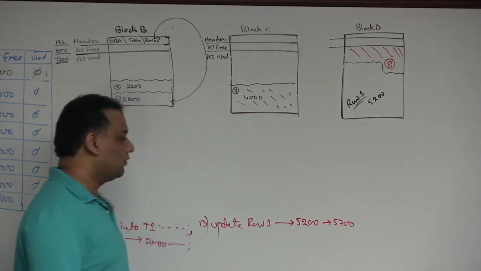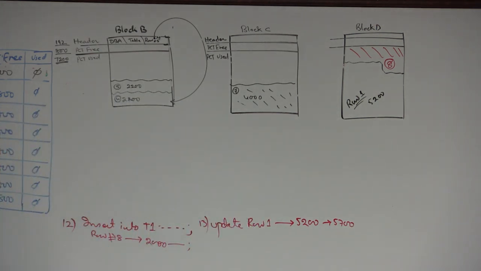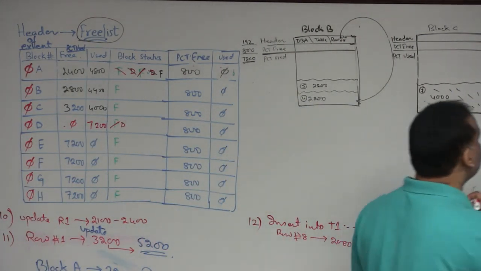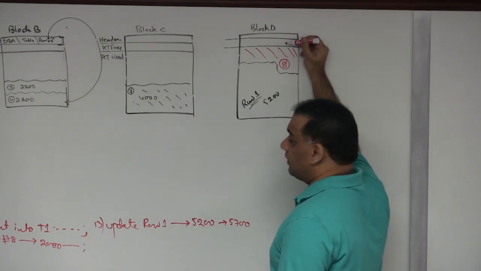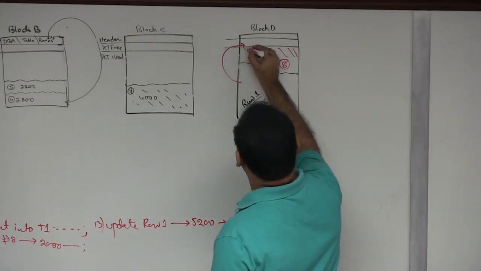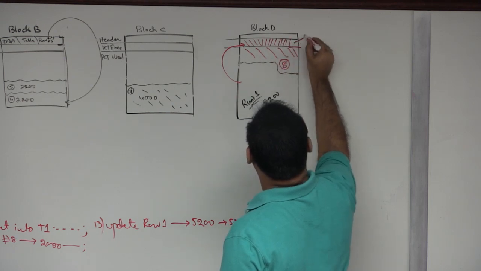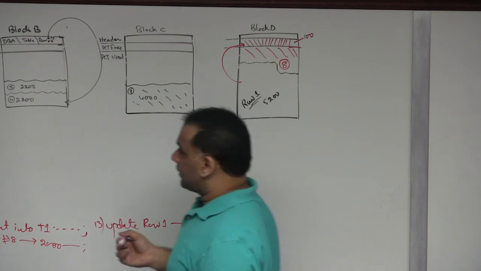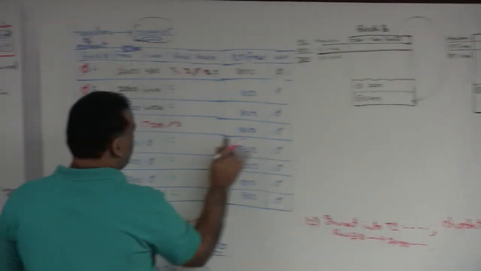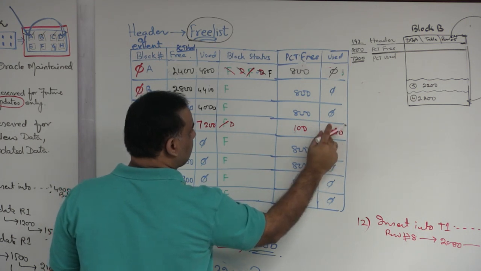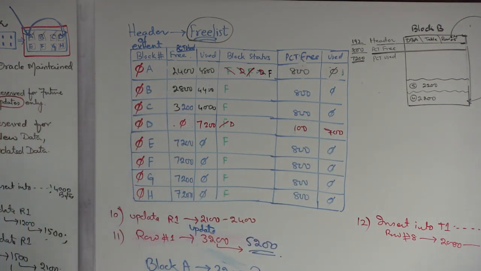What do you think will happen now? 5200 bytes to 5700 bytes. So is it going to go to the block E, or is it going to use the space that is available here? So basically it will say, okay, I'm going to use the space available here, right? And then we will maybe leave about 100 bytes available. So here it is going to come back and it will say we have 100 bytes available, and then we have 700 bytes used in here. So far are we okay?